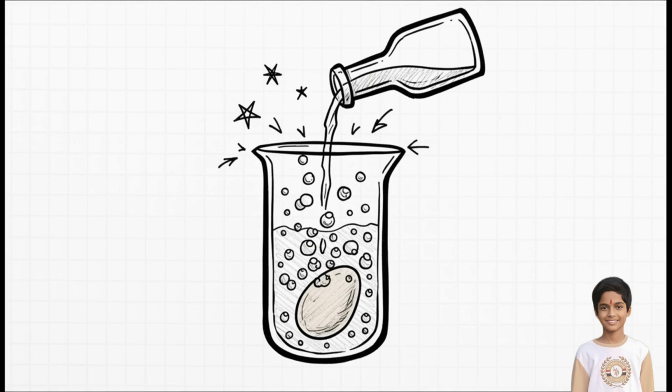So what is actually happening chemically here? Well, vinegar contains a weak acid called acetic acid. The eggshell itself is made of a base called calcium carbonate. When those two meet, we get an acid-carbonate reaction. The acetic acid reacts with the calcium carbonate to form a soluble salt called calcium acetate, plus water, and crucially, it releases carbon dioxide gas as tiny bubbles. That chemical reaction is what literally dissolves the rigid shell away.